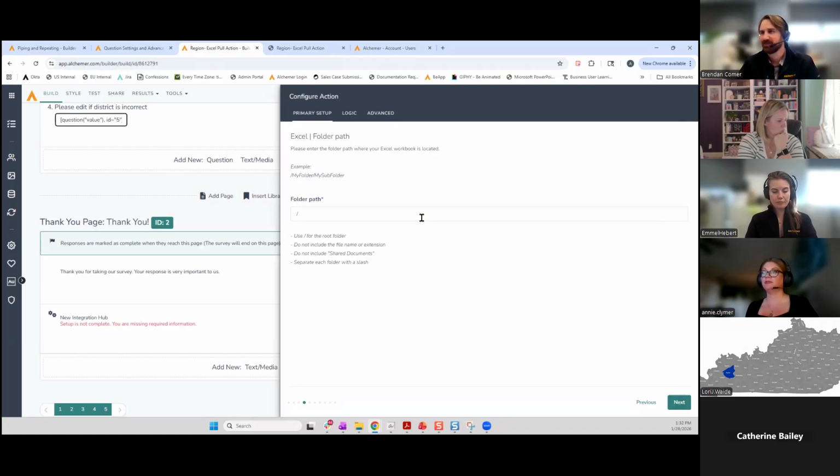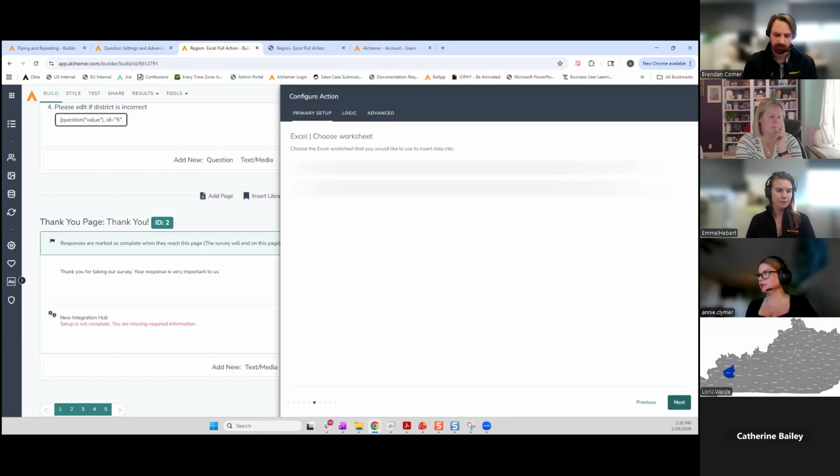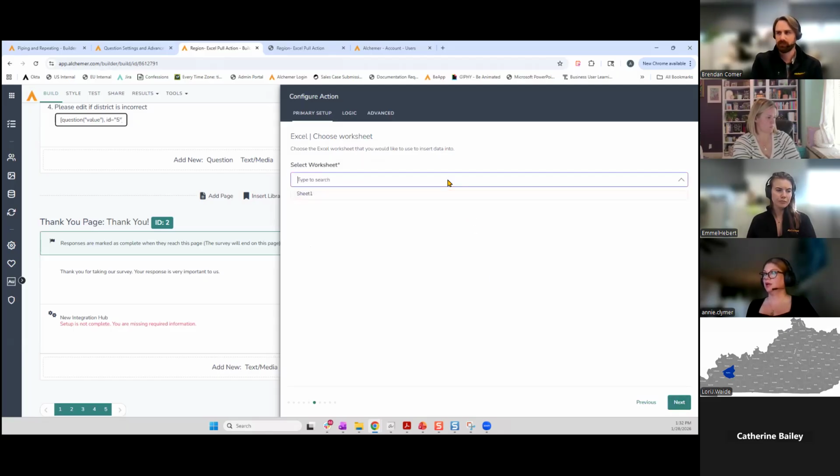We're going to define our folder path. Click Next. We're going to select our workbook. In this case, we'll just use our April contact list, for example. And I don't believe I have a table for that actually now, but same steps here.